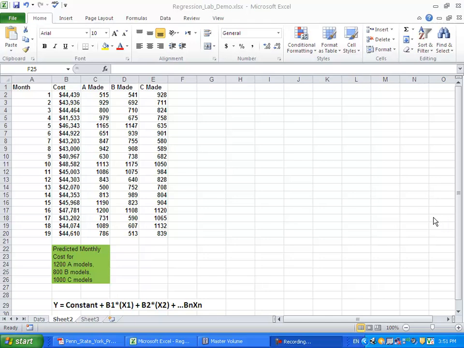Now, in linear regression, we have multiple independent variables. The independent variables in this model are the three products we create in our factory, A, B, and C. What's the dependent variable? What is dependent upon those three variables is the cost of running the factory.